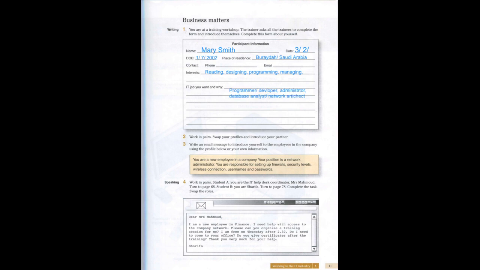So these are a few examples, and there are more. You can also search the internet or the dictionary for more job names.